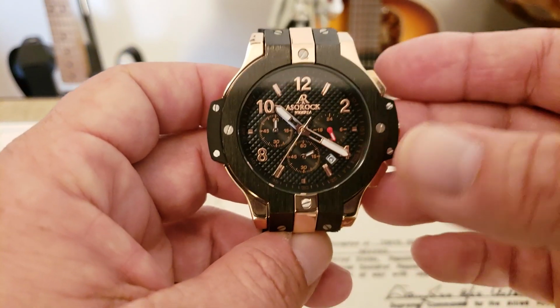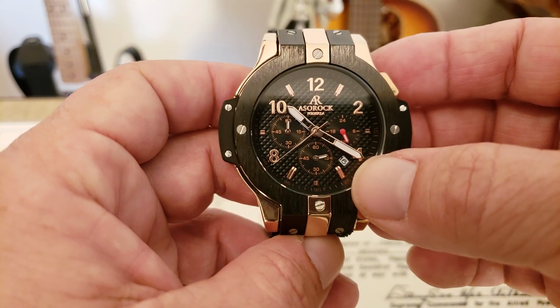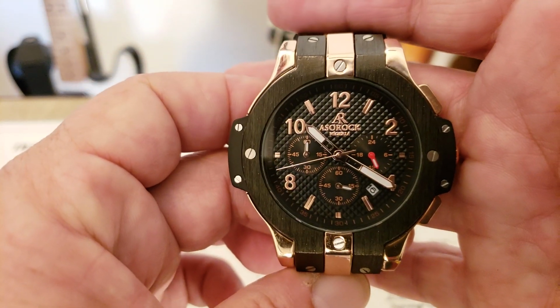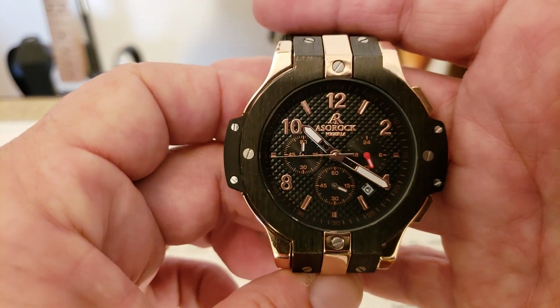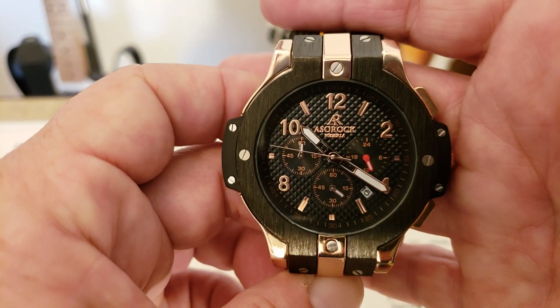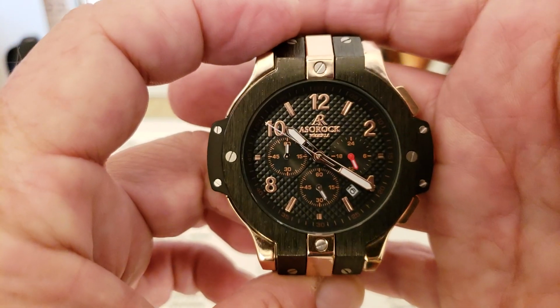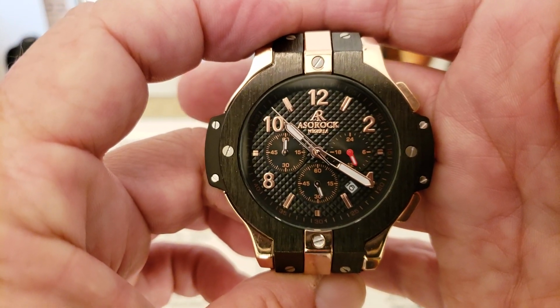Being that it's this type of a Miyota movement, you also get the benefit of a date window down here between the 4 and 5 o'clock position. So everything appears to be applied on the dial of this watch. It almost has this printed, no, not printed, it's a pressed dial, I guess you'd call it, that gives it this depth and dimension, almost pebbled look.